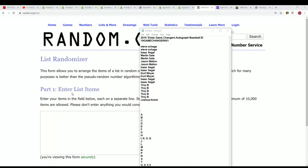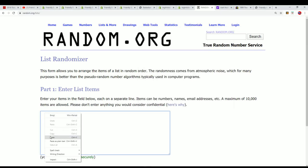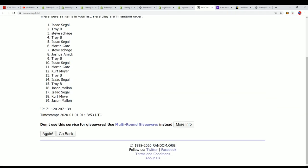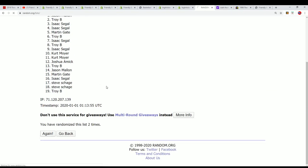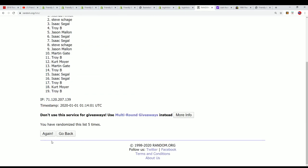Good luck, everyone. Let's hit something nice here in Game Changers. Seven times through for the owner name, seven times through for the letters. We'll see who gets which last name letter, and we'll see which kind of baseball we can pull out of here. Maybe it's going to be a Hall of Famer, maybe it's going to be a young guy. We'll find out right now. Here we go in just a moment.